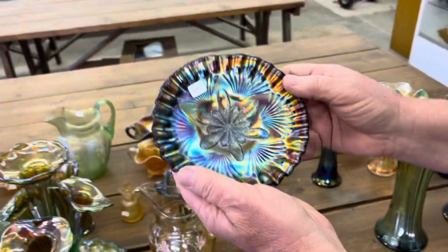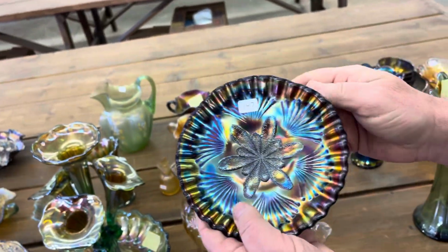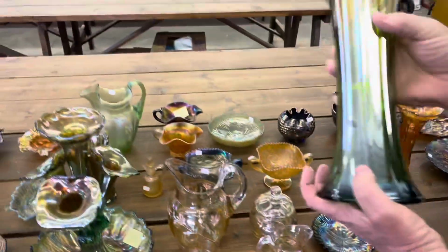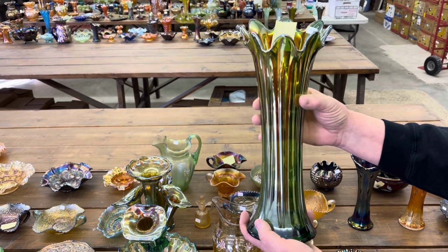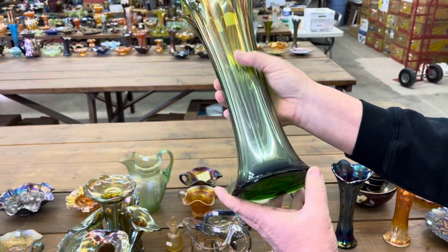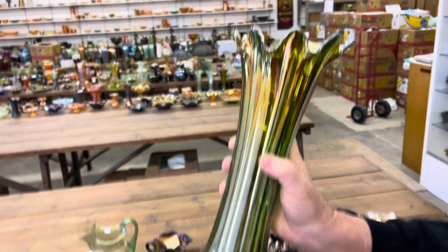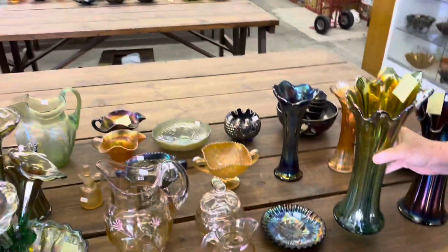Petal and fan, crimped edge 6-inch plate in purple, really nice one. Here is a, this is the mid-size thin rib by Northwood. Now down here on it, I'll show it to you. My fingers will get there. Right there is a chip, just want you to know. There's also a little dirt right there, it looks like. Yeah, there's dirt. Yep, so, okay.